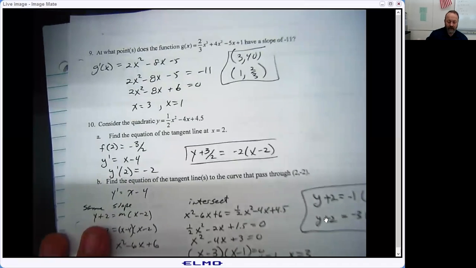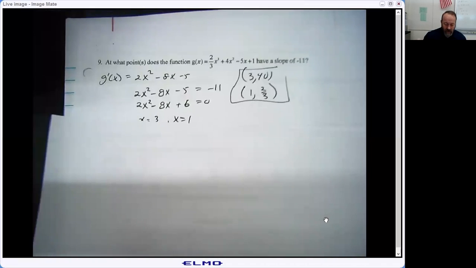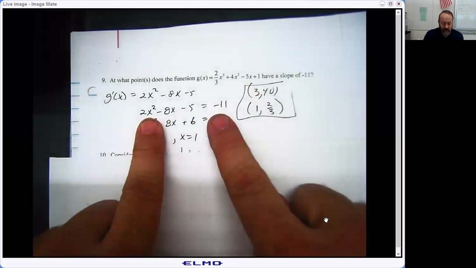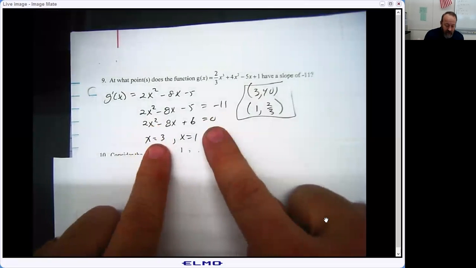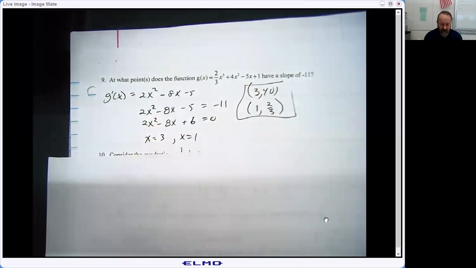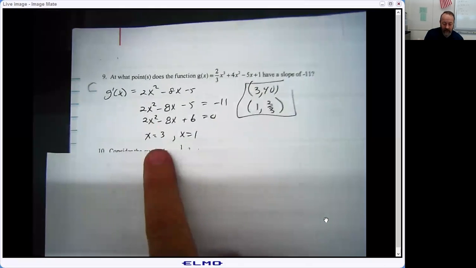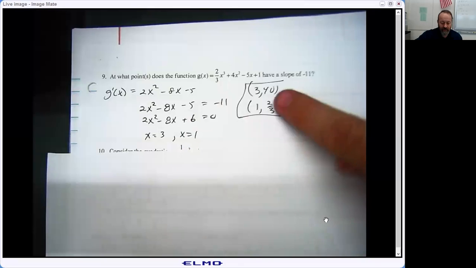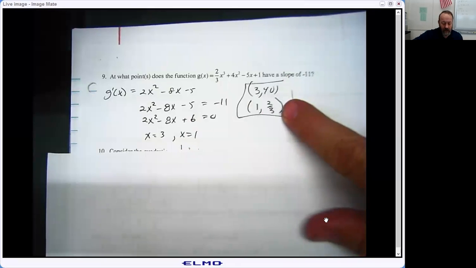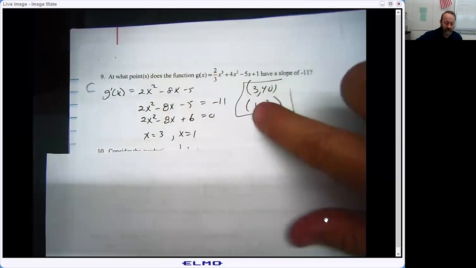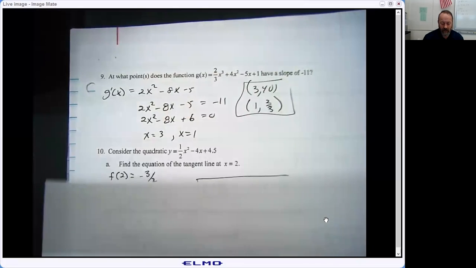Okay. Number 9. I wanted to know where the slope of this thing is in fact negative 11. So I just took the derivative and I set it equal to negative 11. And I'll be honest, I cheated and I used my quadratic formula solver and I found out what happened. But keep in mind, I knew what x was, but I needed to go back to the original function to find the 40 and the 2/3, because you don't stop there. You have to go back to the original to say where it happened, but also what happened.